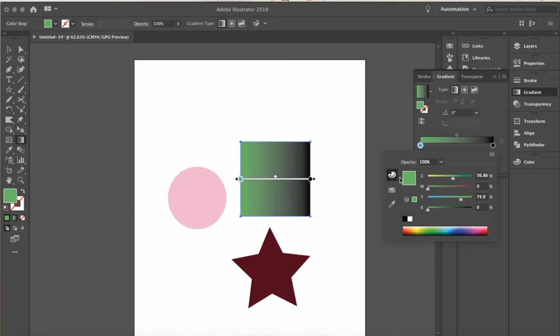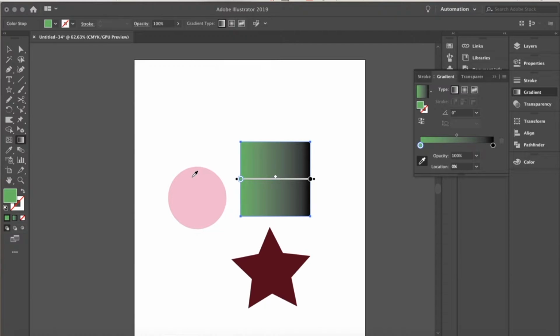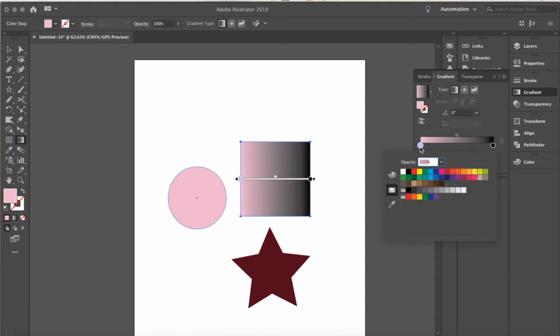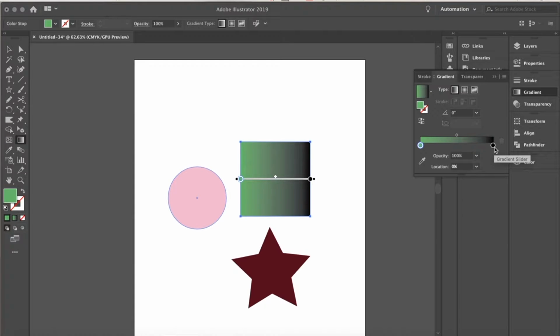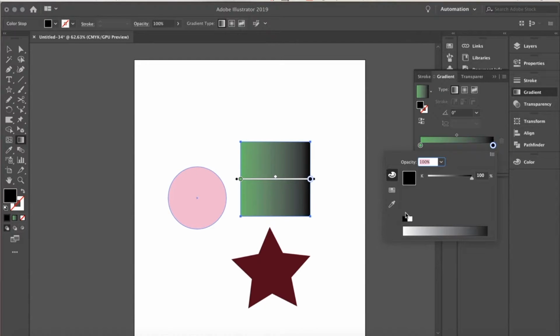Also, another way to choose color is you can go over here to the other color picker and you can go into the document itself and match the color with whatever you already have in your document, which can be really useful. Okay, so I'm going to go back and change my color back to that mint green. Okay, we got it. Now I'm going to change this color as well, so double click on it.